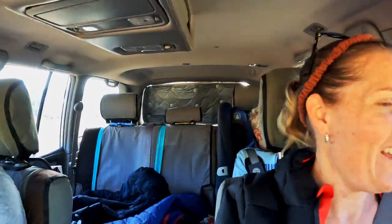Morning. It's bright and early. Say good morning, kiddo. Good morning. It's 8:30, which is probably not that bright and early for here. This morning we are just heading up to the information centre at Cradle Mountain just to get our national park pass, which we haven't done yet, and also our bus ticket so that tomorrow morning we can get started straight away. We've had a pretty cool morning.